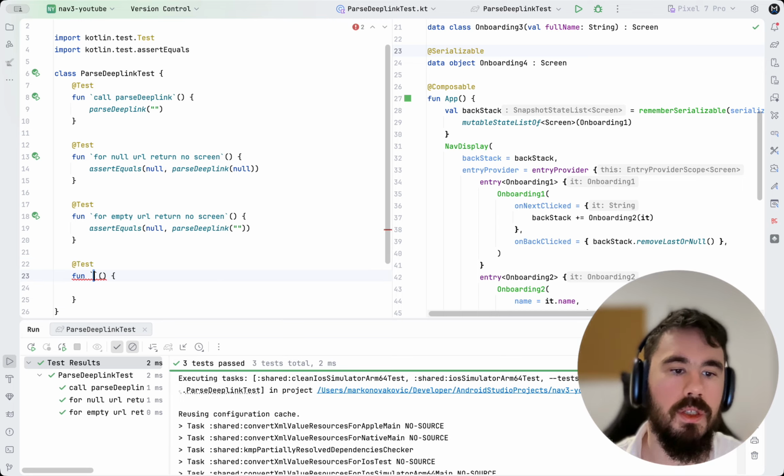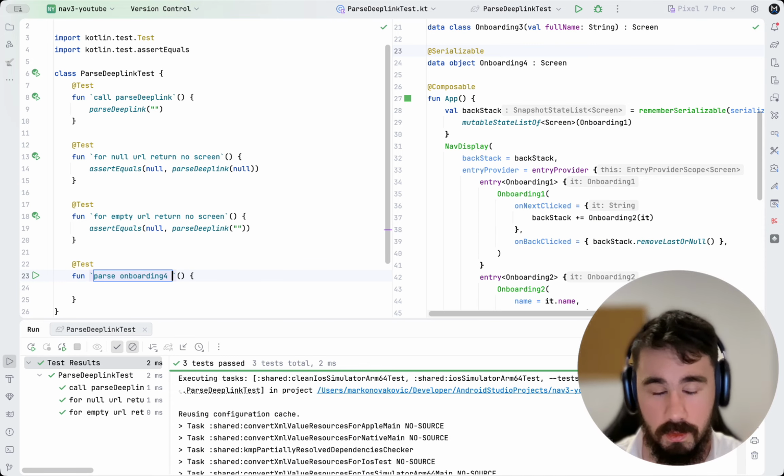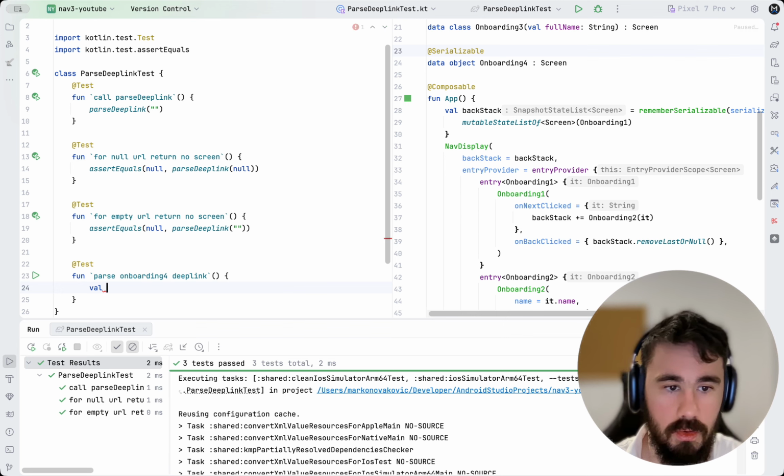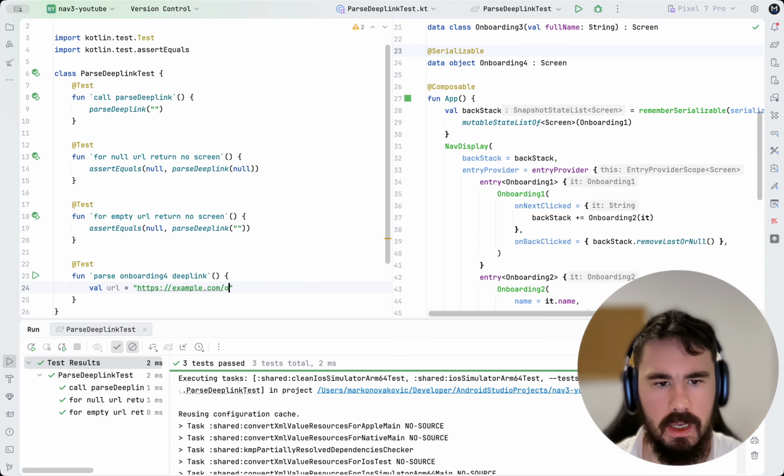So we will have a test, parse onboarding for deep link, and our URL will look something like HTTPS. It's fine.